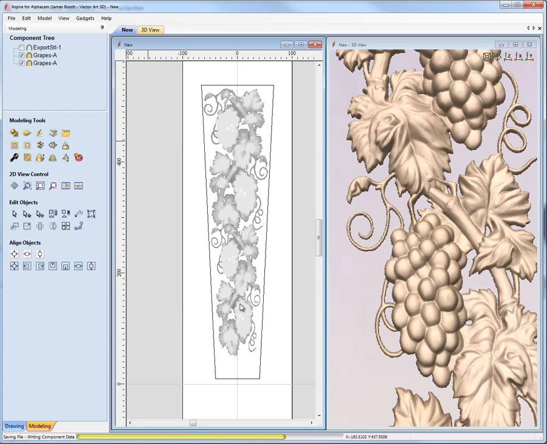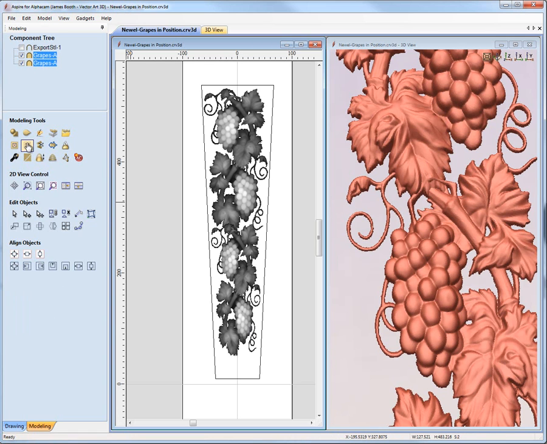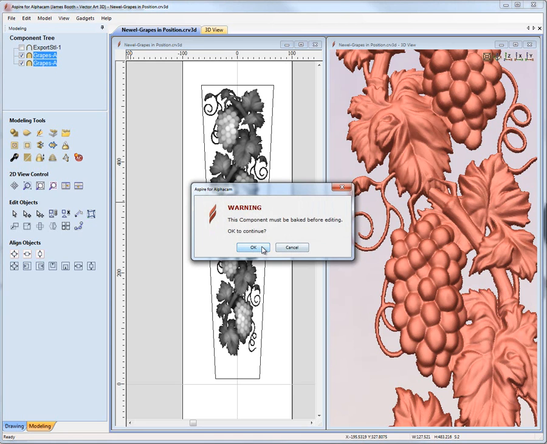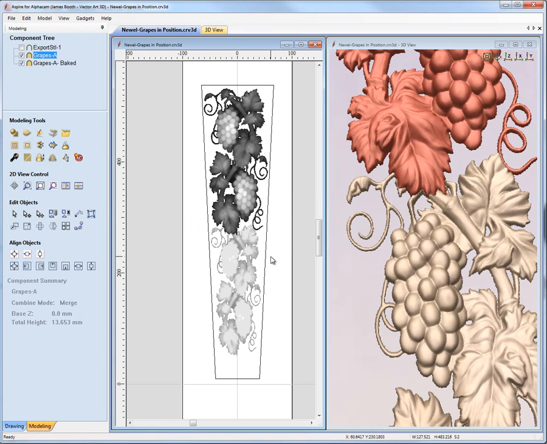So once that's saved, what we're going to do is take the bottom set and we're going to use the top set effectively as the cookie cutter. So I'm going to select this, shift and select this, and I'm going to say clear area of selected components outside the selected vectors. In this case I want to select the other one because I want to clear area of selected component inside the selected vectors. I want to crop out the area that's overlapped by the top one. So if we click on it, it tells me that it needs to be baked. That's fine. There you can see that that's cropped that to the top one.